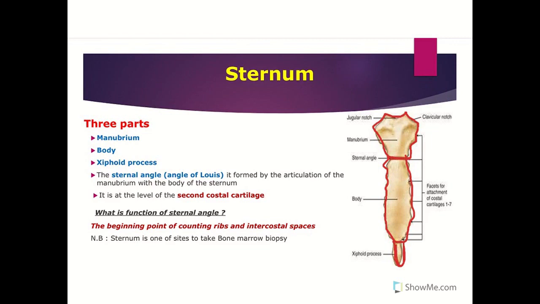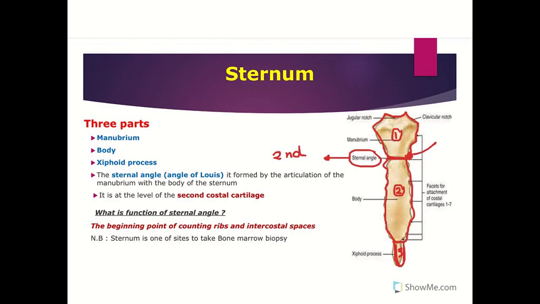What about this junction here between the manubrium sterni and the body of the sternum? This is called the sternal angle, and it's a very important anatomical landmark. So the manubrium sterni is the superior part, then the body of the sternum, and lastly the xiphoid process. And don't forget the sternal angle between the manubrium sterni and the body of the sternum. The sternal angle is the site of attachment of the second costal cartilage and the second rib.